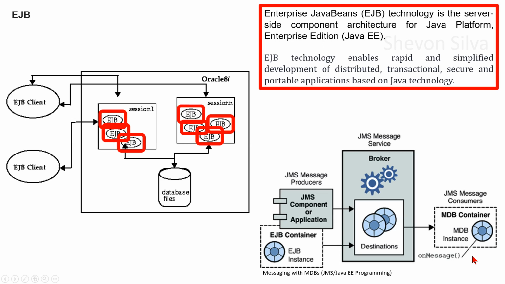You do not remotely invoke methods on MDBs as you do on other EJB components. Therefore, there is no home or remote interface associated with them. Each MDB can consume messages from only a single destination. The message can be produced by standalone JMS applications, JMS components, or EJB components.